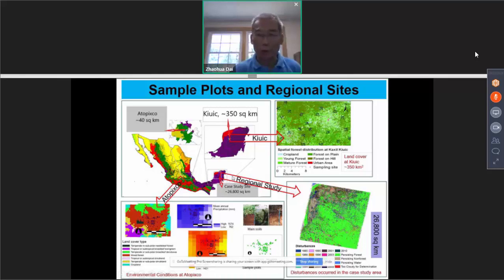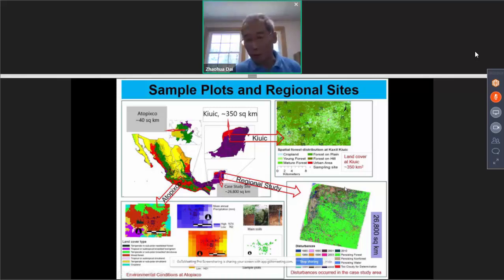And also we did one run at Pixco, which we didn't publish. We just tested whether the model can be used for other places or not. It's because the Quick area is a mountain area, while Pixco is a planted area on the Yucatan Peninsula. That's also a different area. Then we used this model to simulate another larger area.